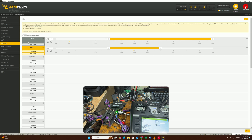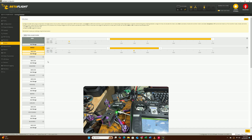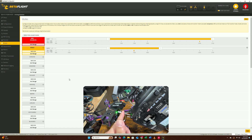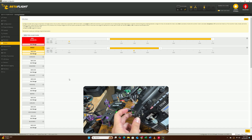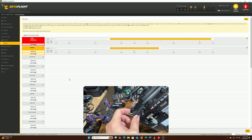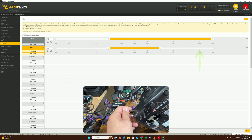Next we're going to go into Modes. The Modes tab is basically where you tell the quad what to do after you flip a switch. The most important are arm, disarm, and your flight modes. For arm, most radios from the manufacturers will have this button as the regular arm. You can see that when I flip it, it's going to arm the quad — it's currently showing AUX1. AUX1 is generally always this switch, and you can obviously customize it later if you want.